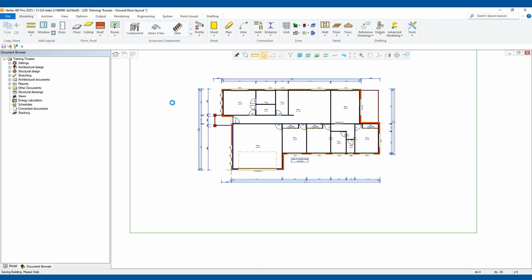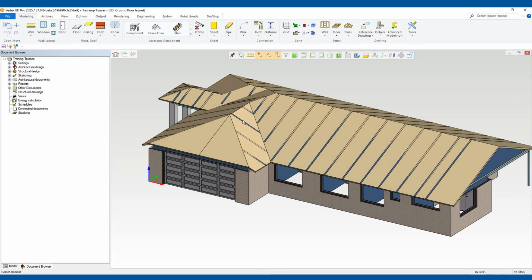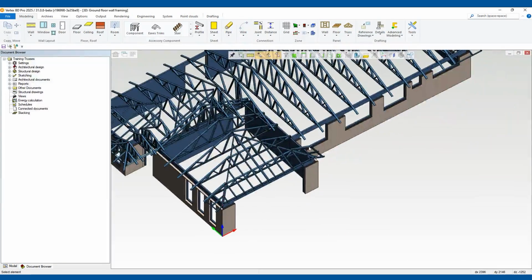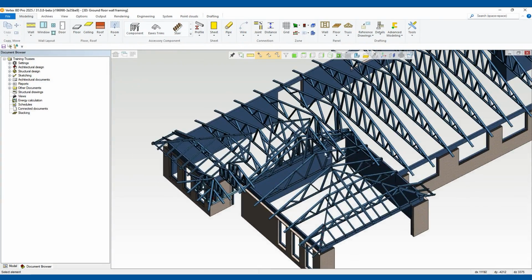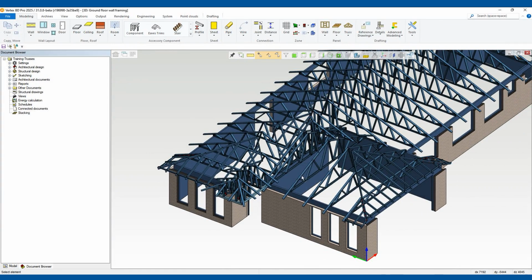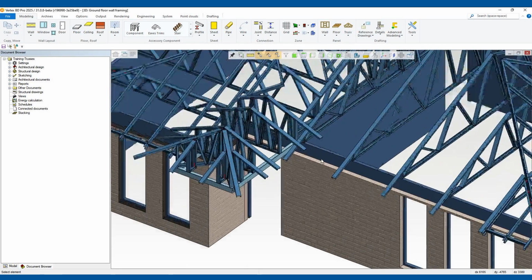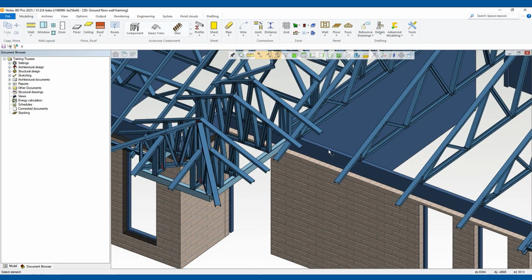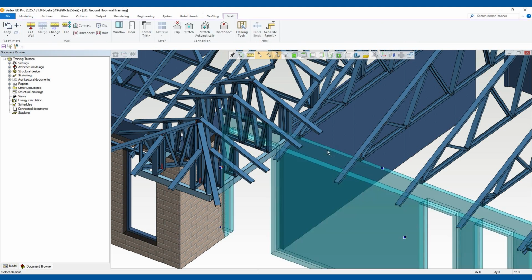Okay, I've got a model here that's almost ready to run engineering on, but I'll go through a few things first. So first thing you might notice is that we don't have any wall framing. Engineering does not look at the wall framing at all. It looks at the architectural wall envelopes.